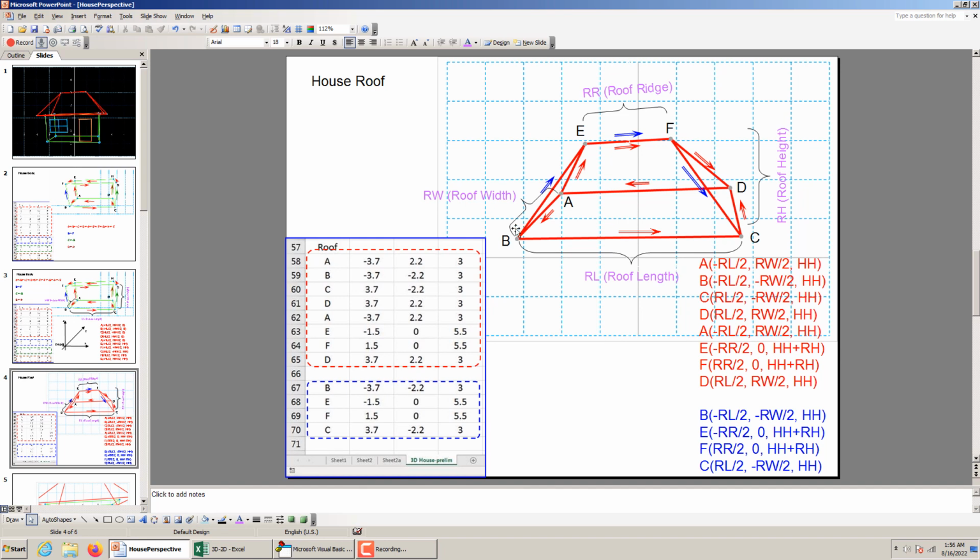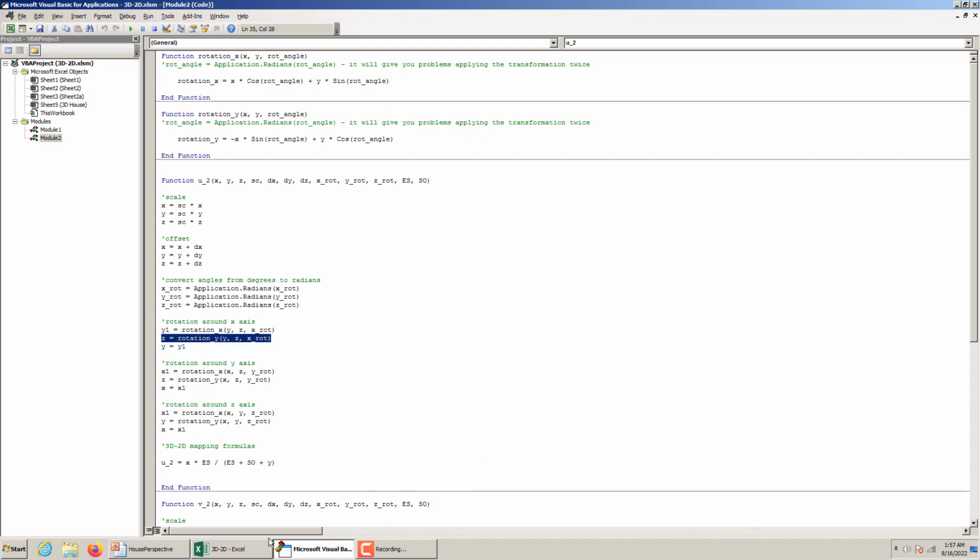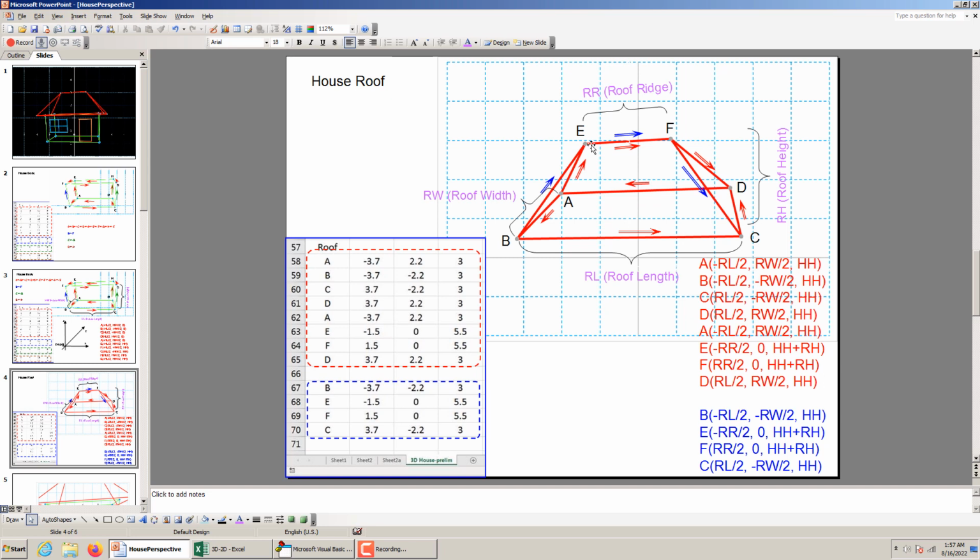Actually, I'm going to remember A, B, C, D. Okay, so let's see. A, B, C, D, and then A. And then we go up the roof right here to point E, F, and then D, E, F, D.